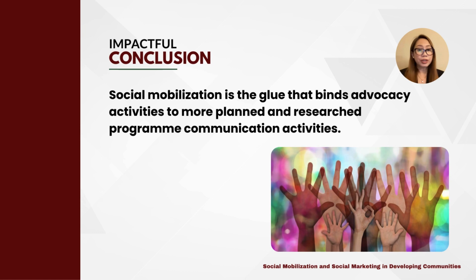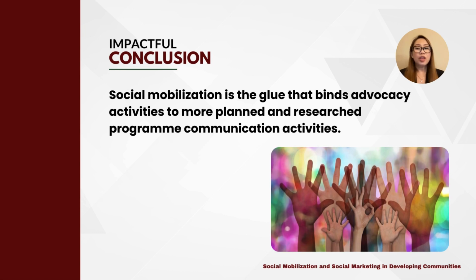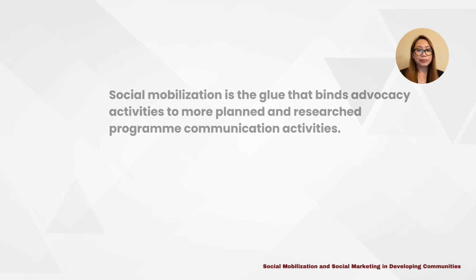Following the communication model that I discussed in the previous slide, advocacy leads directly to social mobilization, a process which involves the addition of more national partners for advocacy and program communication activities, resource mobilization, and service delivery. According to McKee, social mobilization is the glue that binds advocacy activities to more planned and researched program communication activities. In general, advocacy begins the process and leads to social mobilization and program communication.